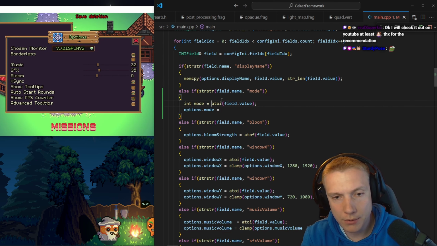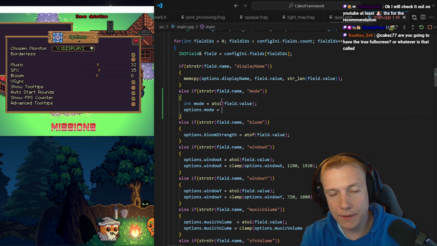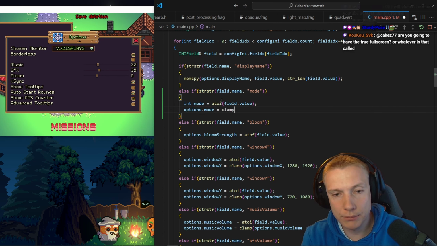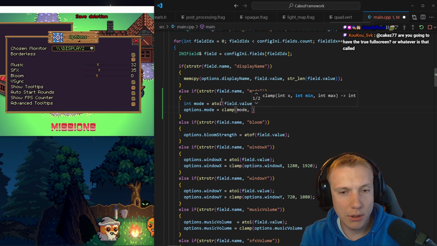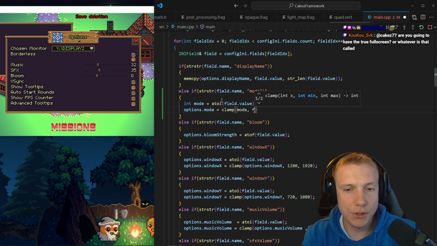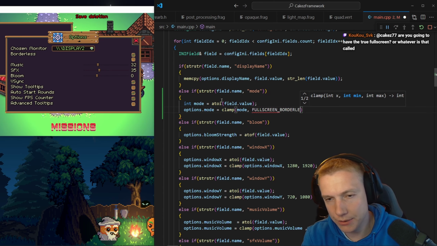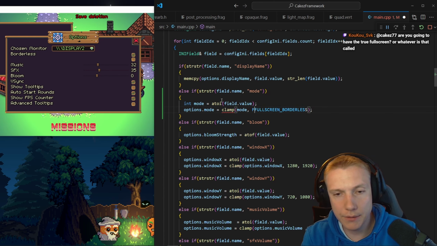Int mode. And then we can say, well, if we clamp the mode to a full screen borderless at most, and the full screen.